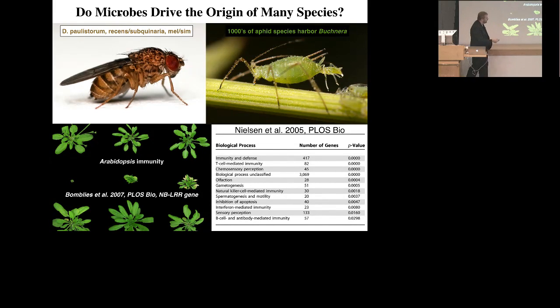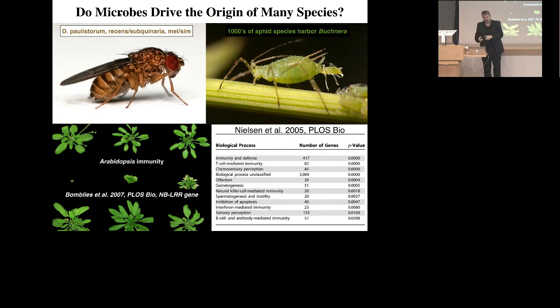I'll just highlight this last one, which is from a study of positive selection of the human genome. The genes that are under the most rapid evolution, under the most positive selection, are the immunity genes. This is consistent in other animals as well as plants. And there's some logical sense to that, that there's sort of this arms race, if you will, between microbes and hosts. But there's also the ability to maintain the microbes in a homeostatic environment, where the immune system may be regulating both the beneficial microbes as well as the pathogenic microbes. So when speciation geneticists, or evolutionary geneticists, study immune genes, they're studying the window into symbiosis.